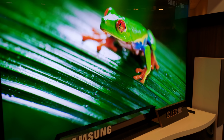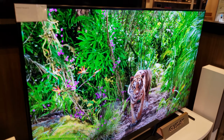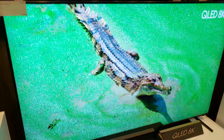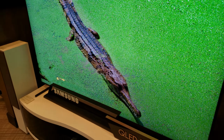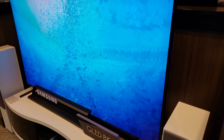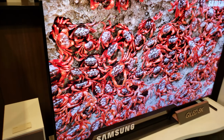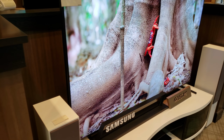This is an 8K native demo. As we know, upscaling of cable TV content typically doesn't look very good. So don't be worried if you're buying a 4K TV that all of a sudden things are obsolete. 8K gaming is a really long time away. The RTX 2080 Ti is barely doing 4K at 60, as well as the 1080 Ti. So I wouldn't be too worried about 8K. 8K at 30 is impossible unless you have SLI two cards. But back to the QLED, it is very nice, very beautiful.